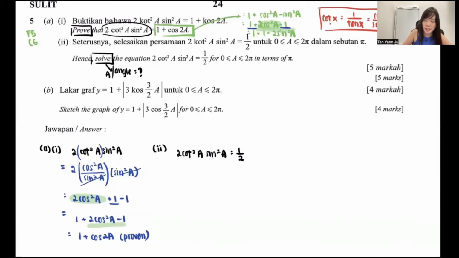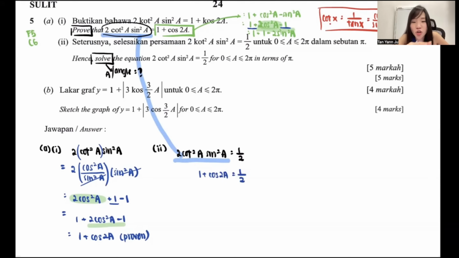So usually, if the questions already have a proof questions, they will somehow link back. So when I look at it, I also think they link back because can you guys see this 2 cot square A sine square A? Isn't it look very familiar? It's the same as the one you just proved. So maybe you tell me, teacher, if I can't prove, never mind. You can prove, you cannot prove, the proven answer also provided for you. You can just refer to it. So guys, even though I cannot prove, I just look up. I also know that this whole thing can replace by 1 plus cos 2a. So then I can straight away write 1 plus cos 2a.